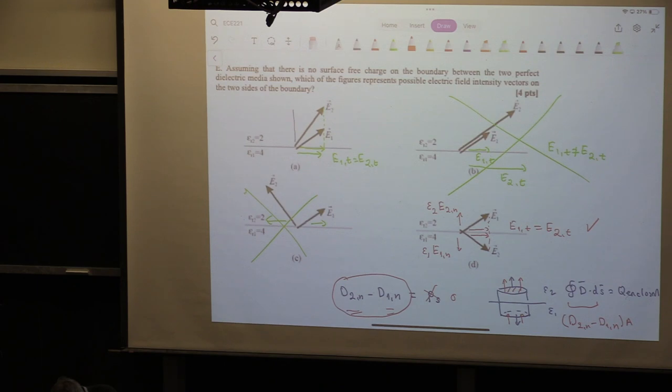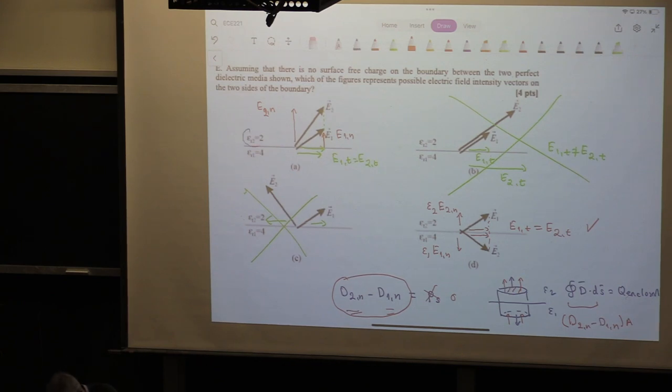On the other hand, we have now this one here, epsilon 1n, and this is epsilon 2 normal, and this is epsilon 1 normal. And again, if you have trouble understanding what is tangential and what is normal, the tangential component goes along the interface, while the normal component pokes the interface. So the tangential component does not poke the interface. It just goes parallel to the interface. The normal pokes the interface. And you see here that I have E1 normal and E2 normal. They are obviously not equal to each other.